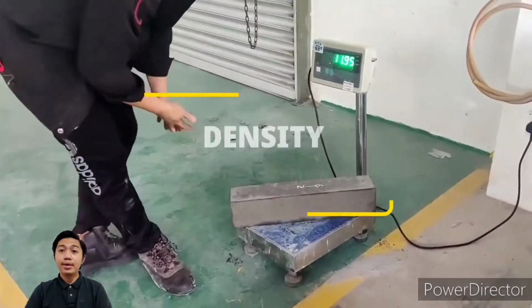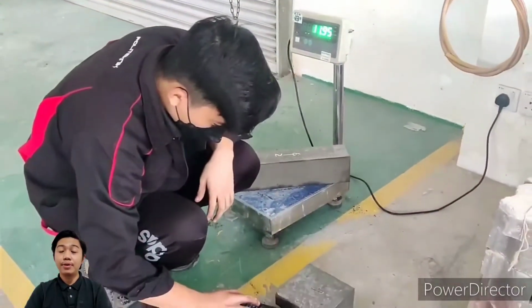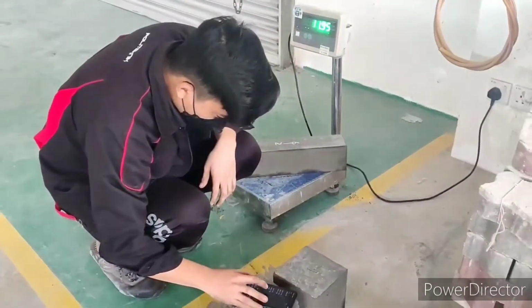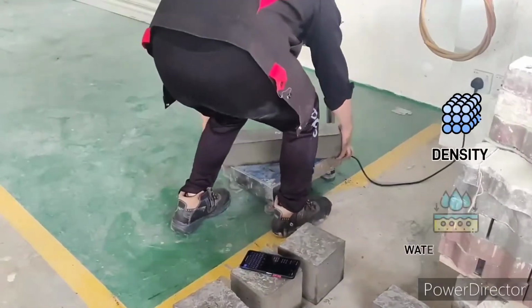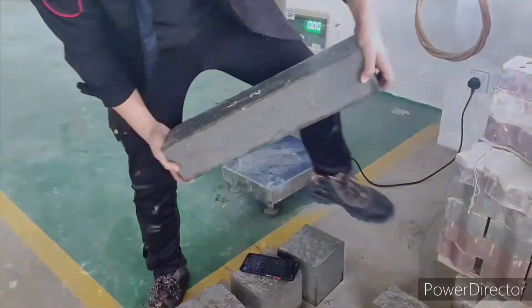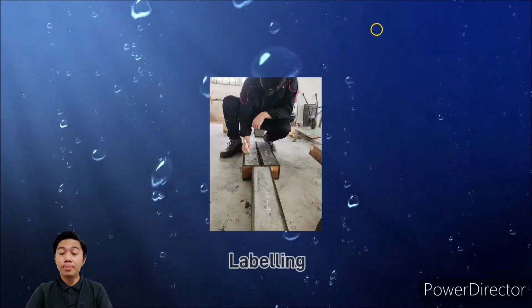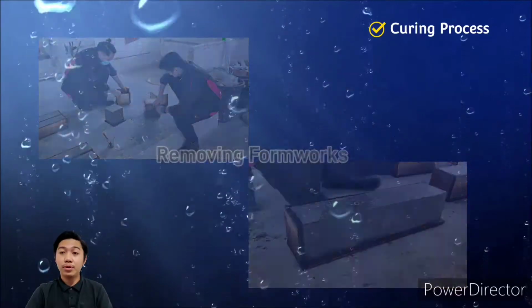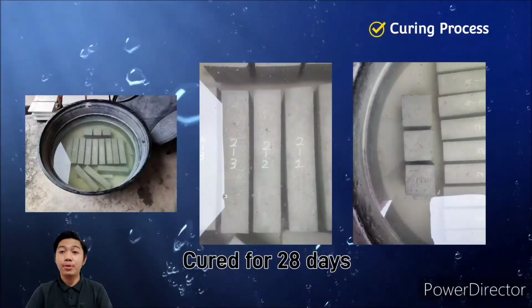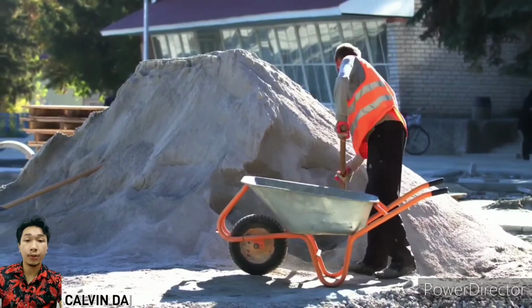After a day of drying, density and water absorption were tested before and after curing process. The specimen were weighed for density, and right after that, we determined the water absorption based on density. Next, the concrete beam and cube were labeled before removing the formworks. Then, the specimen were cured in a curing tank for 28 days. There are three kinds of tests performed to achieve our research objective.